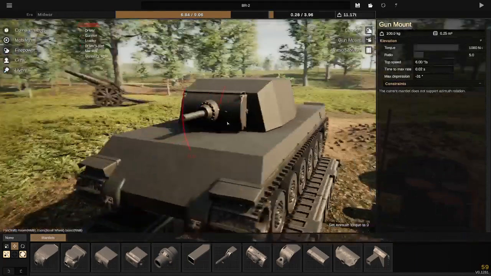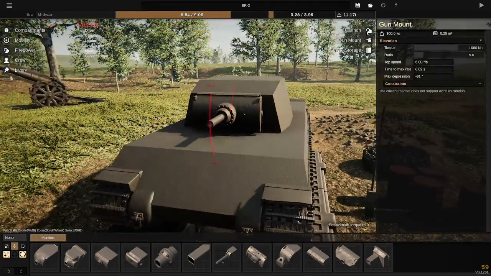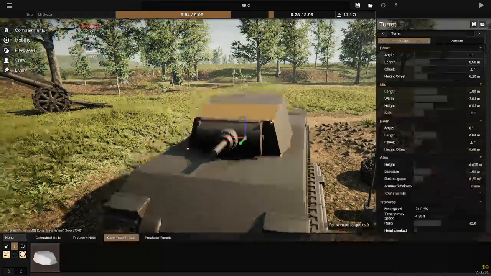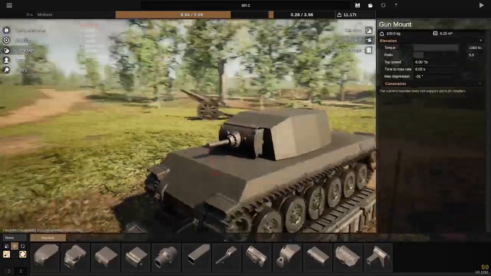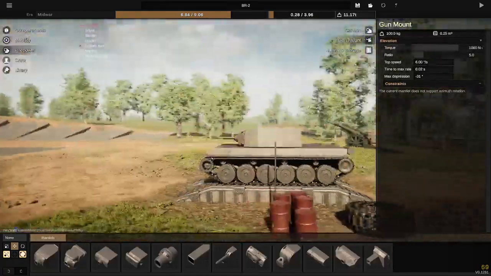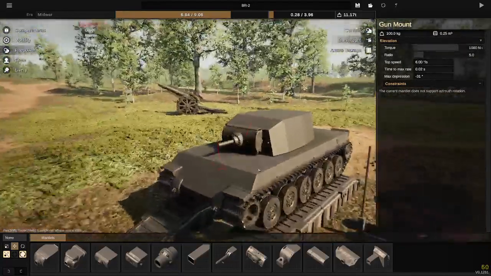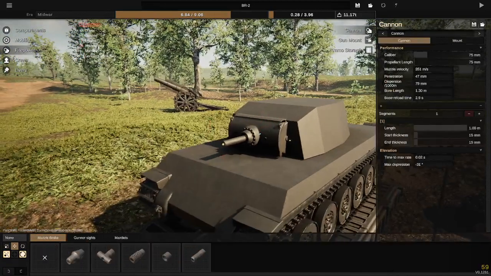Now, you don't have to exactly copy what I'm doing right here. I recommend that you do your own thing while just watching this video to have an alright understanding of how some of this works. So, I'm going to be honest, my tank is not going to look very good. Normally my designs look better. I'm glossing over a lot of things. This is just a tutorial on how to make a basic tank.